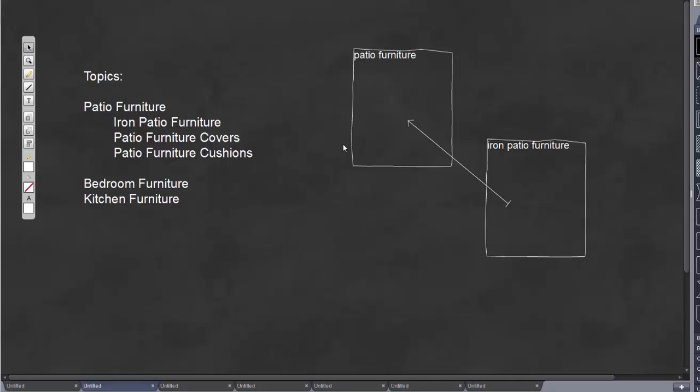When the system creates content on the topic iron patio furniture, based on the configuration, it will enable the user to automatically insert a link pointing to a random page within the scope of the same site created from the parent topic.